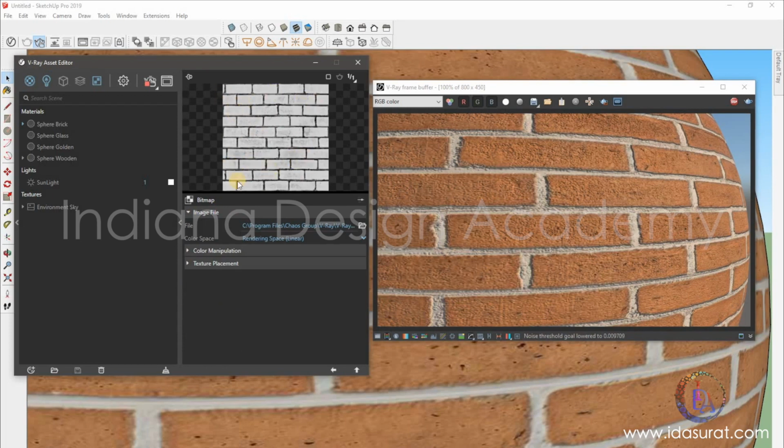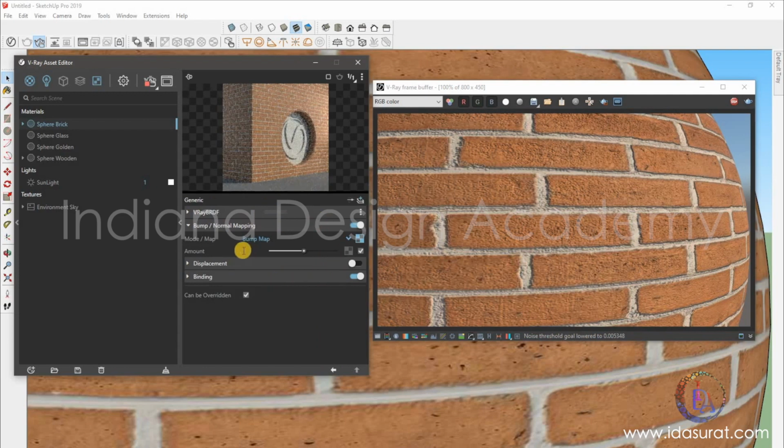Here we have a black and white map. In this, black means to go deep inside from the zero level, and white means to come out from this. Now how to decide how much it will go? It depends upon the texture that you have provided. We can control this roughness and the bumpness of the material by adjusting this. You can see in the image it is not necessary that you will get a black and white texture for all. So in that case, what to do, you'll be seeing in the further videos.